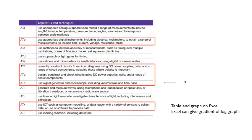These are the bits and pieces that we should be doing. The first one, this B, is straightforward. Now, this H, using a signal generator and oscilloscope. Well, we're not, are we? I don't know why on earth that's there. Don't panic, we'll have an opportunity to tick that off later on. How strange having that there.